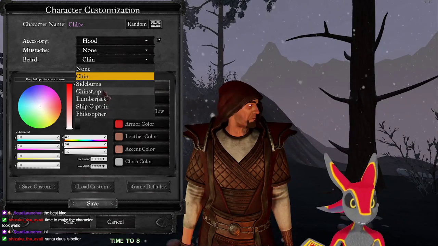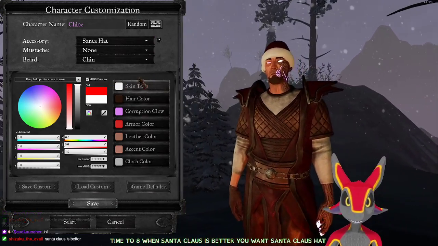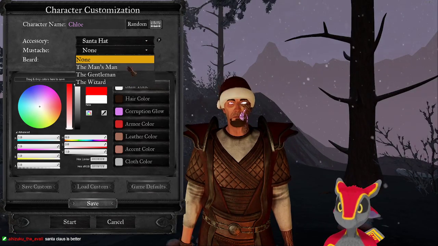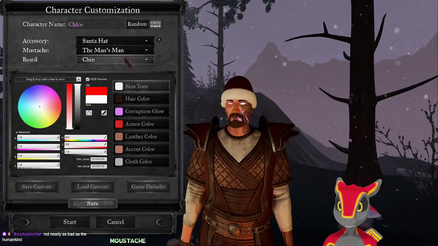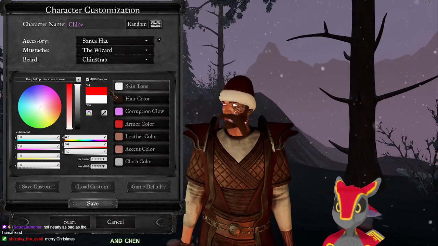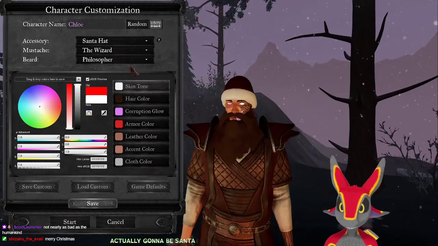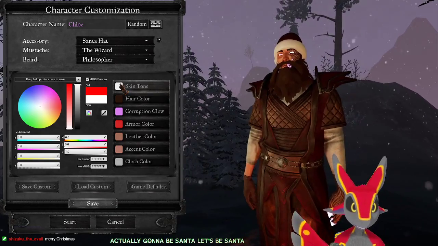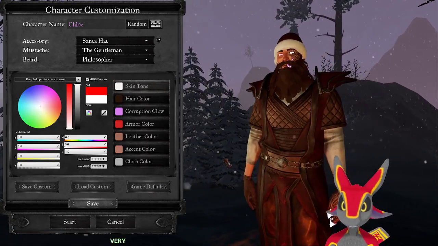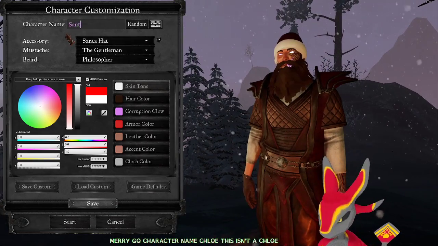Time to make your character look weird. Yeah. Santa Claus is better? You want Santa Claus hat. Okay. Mustache. And chin. Are we actually gonna be Santa? Let's be Santa. There we go. Character name Chloe. This isn't a Chloe. It's literally Santa.